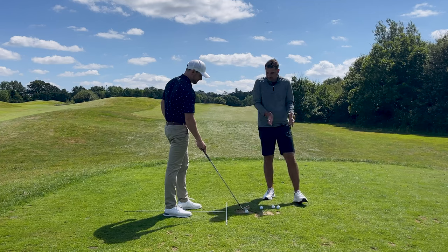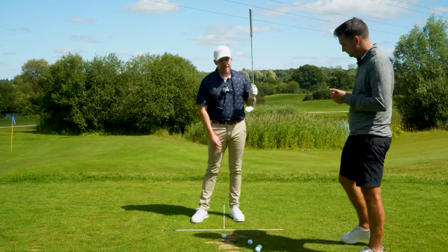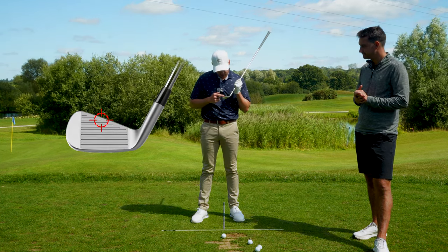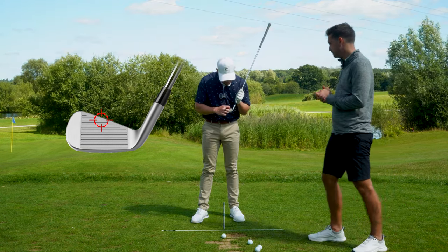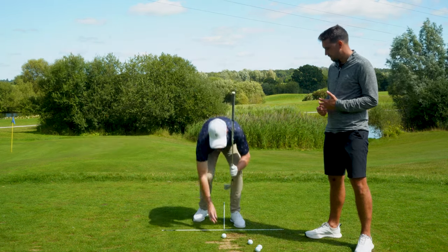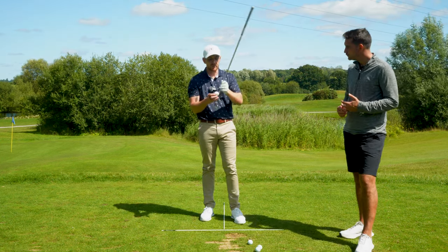So we're going to be talking about an amazing drill to help the guys at home recreate full face contact. Visuals are great and we're looking down at the area where the golf ball is laying. What I want you to do is just bring your focus and awareness to one of the top grooves of the club — we're going to go right to the center. That third groove down is kind of in the center of the club, and the third groove down on pretty much any iron will generally also be in the center of the face. I'm going to use that as the visual reference and my objective from this position is to get the third groove down hitting the golf ball.